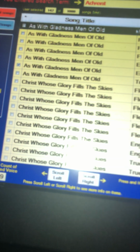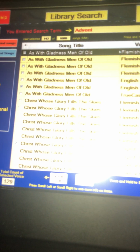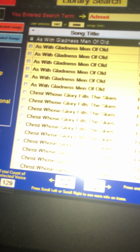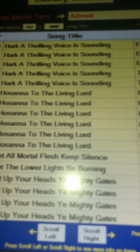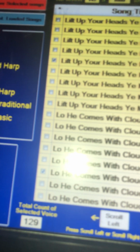Otherwise, it's fine to have the same song on there 5 times, but it'll play it 5 times as much as everything else. So unless you love that song, you don't necessarily want it listed 5 times. Anyway, so it's easy. Like if we wanted to add, let's go for one we don't have in there. We have Hark Thrilling. Lift up your heads, ye mighty gates. I wonder if we have that. Yeah, we have that. Who knows?